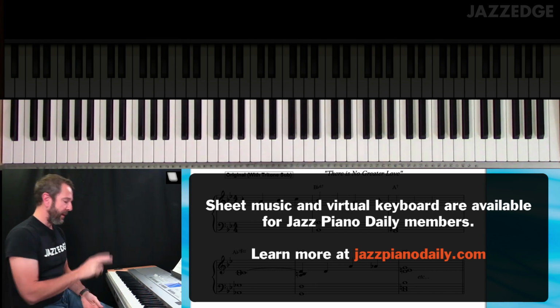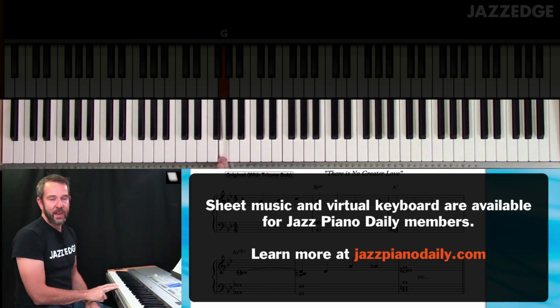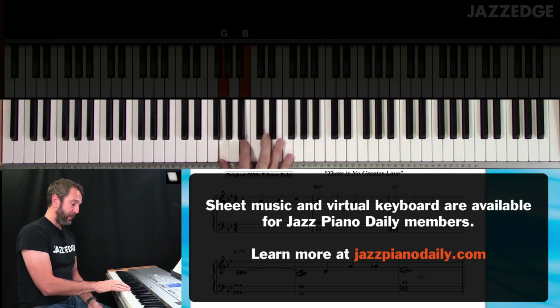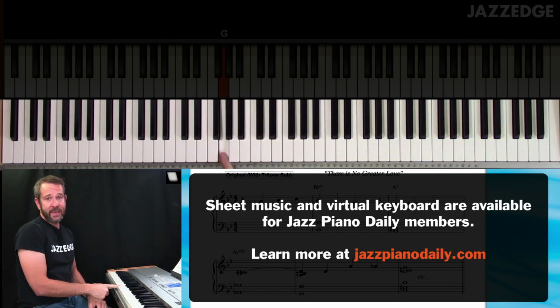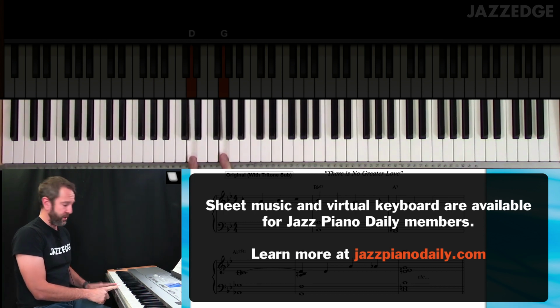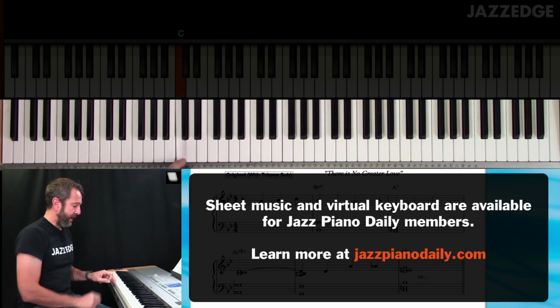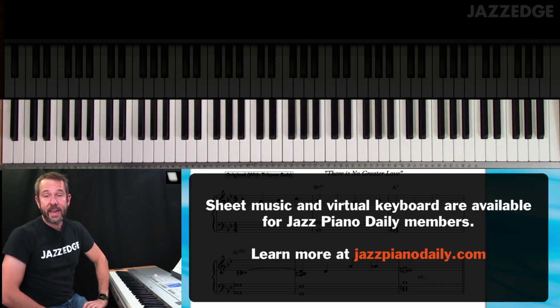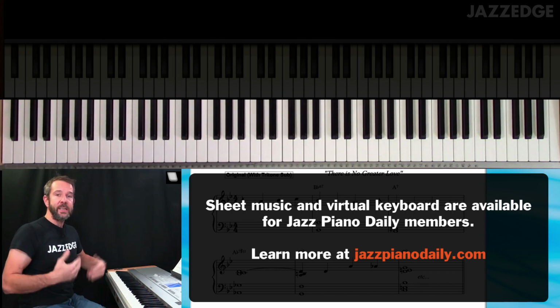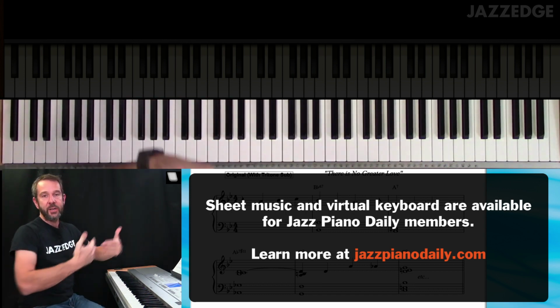All right, so if G is my 5 chord, one way of thinking of 2 is if that's 5, I can count down 4, 3, 2, right? So that's 2, and then that's 5, and that would be 1, right? That's one way of doing it. Another way of looking at it is you're looking for the dominant motion that takes you to G.